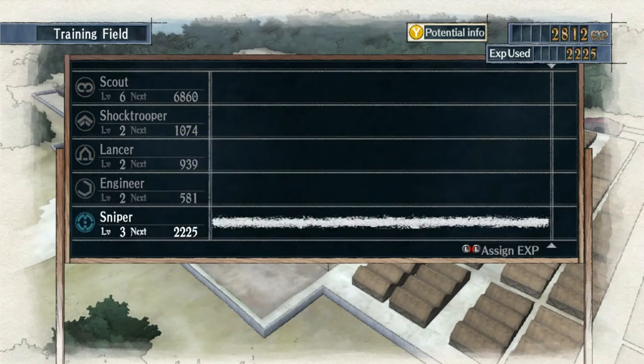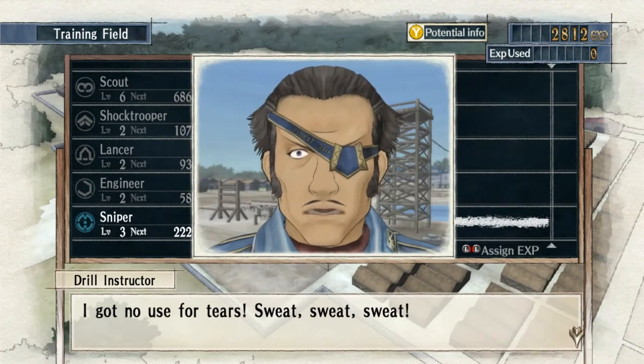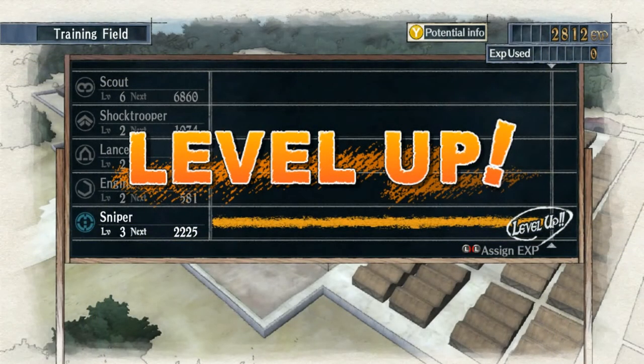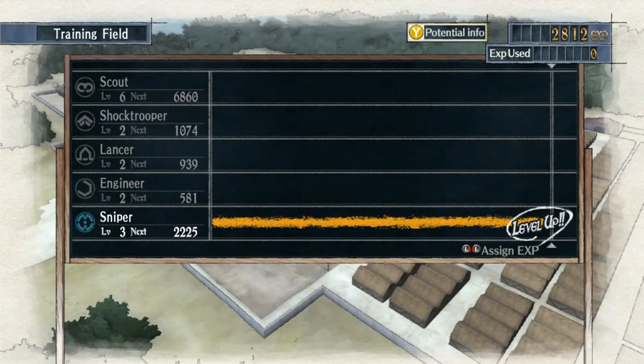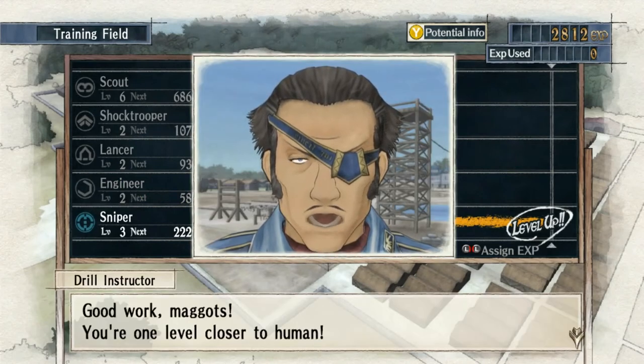Yay! I got no use for tears. Sweat, sweat, sweat. Good work, maggots. You're one level closer to human.